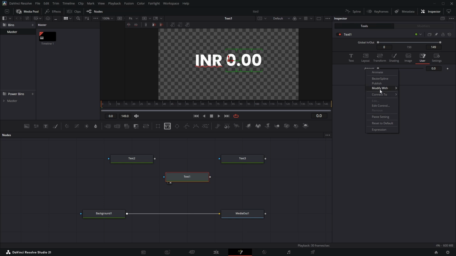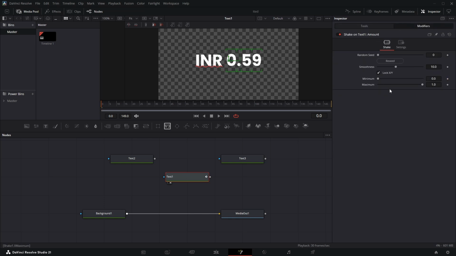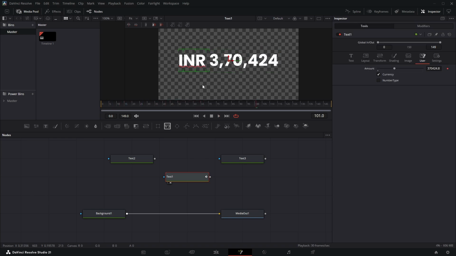Right click, then modify with shake, then you can write 10,000, then not 0, here 5000. Now you can see it automatically checking all the things. If I want to make it USD, then you can press USD. Untick this, then automatically you can see here USD.